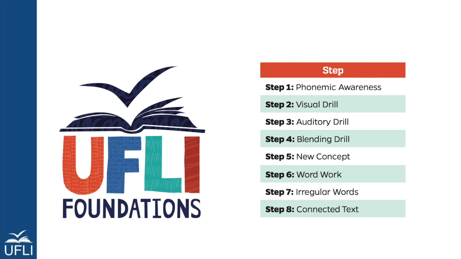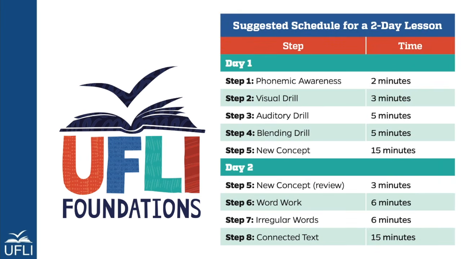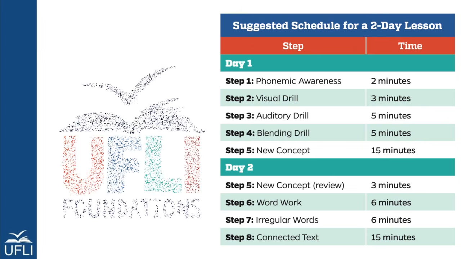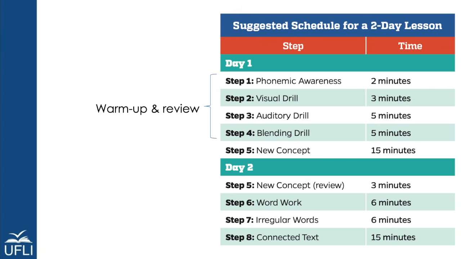Feedback from teachers in our pilot schools helped us determine that the best way to implement a lesson is to break it over 2 days. This shows how the steps are broken up and about how many minutes should be spent on each step. The first 4 steps of the lesson are geared for warm-up and review of previously taught skills. Step 5 is the introduction of the new concept. Day 2 begins with a review, going back over the new concept that was introduced in Step 5 on the previous day.